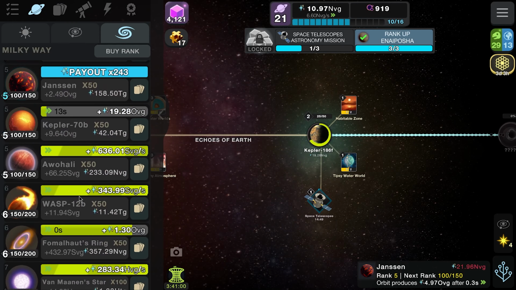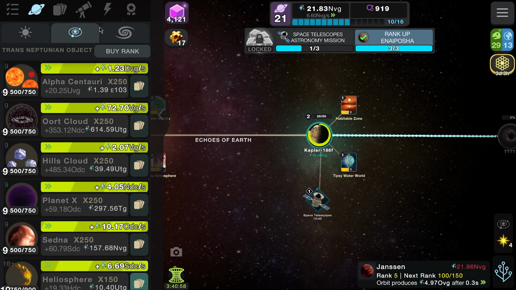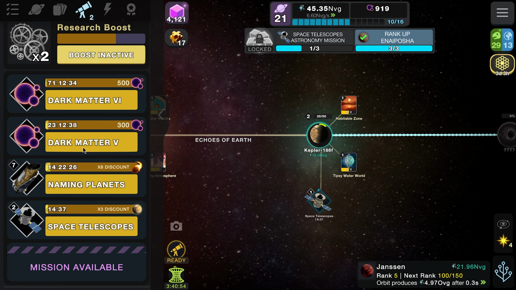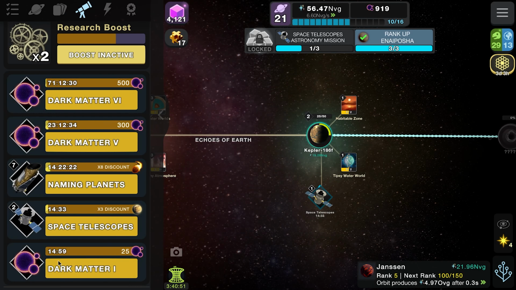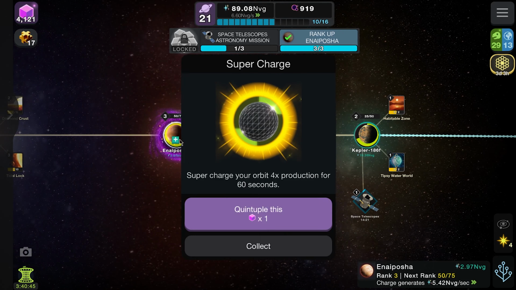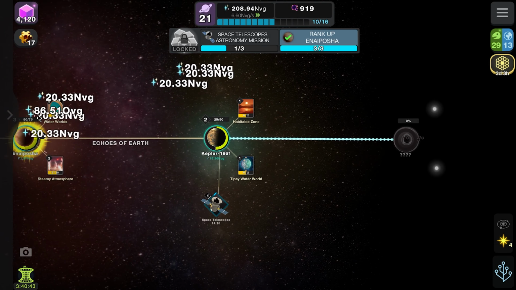Let's get that one upgraded as well. Actually, while we're here, what do I need to do? Okay, nothing can be ranked up. I can just do this and get the extra 25 of that in the well. Cool. Oh, that's got a boost. Let's definitely do that. That'll give us loads.